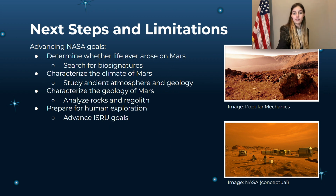And aside from obvious advantages like better climate preparation, we can use information about ISRU materials on Mars to help understand what resources would be available to human explorers in the future, using tools like RimFacts, SuperCam, and SAW Ice to characterize and understand many different types of Martian minerals. This mission will also help pave the way for future Mars exploration, both by rovers and by humans.